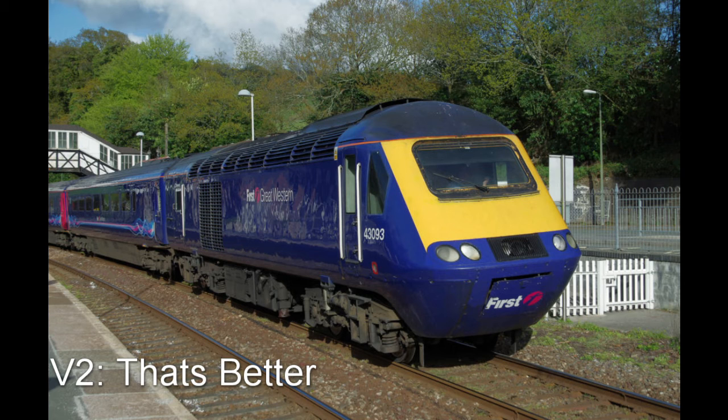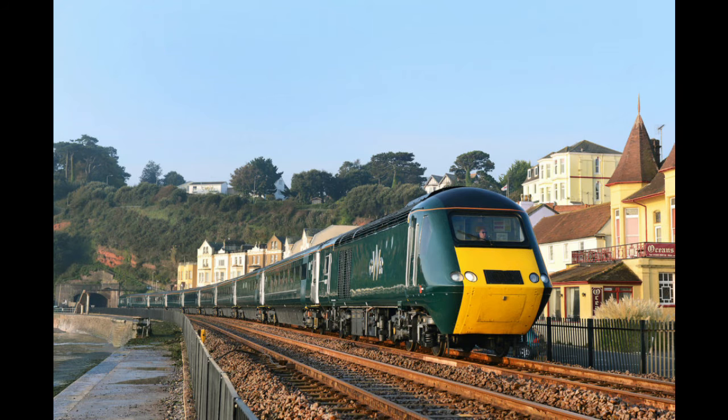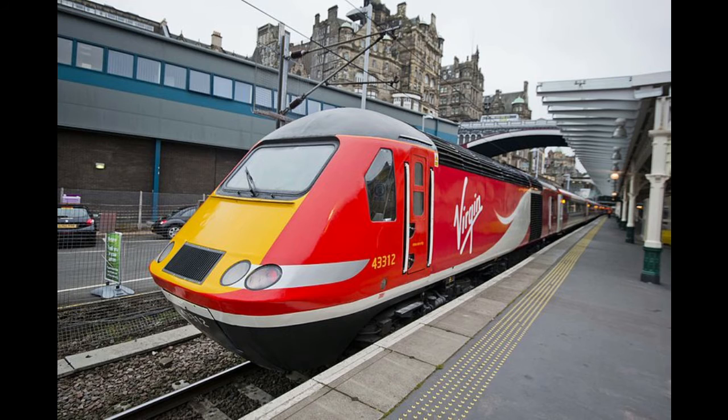In 2009, National Express East Coast became East Coast, a government-owned company because they did rubbish. East Coast also continued to add MTU engines to their power cars. They had finished this progress by the end of 2009. In 2010, the last Paxman Valenta engine was removed and replaced by an MTU engine by Grand Central. Rest in peace. In 2015, First Great Western renamed itself to Great Western Railway, or GWR, and East Coast became Virgin Trains East Coast.